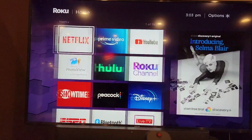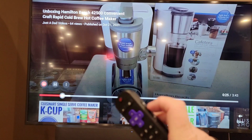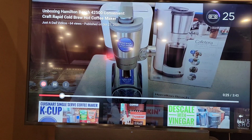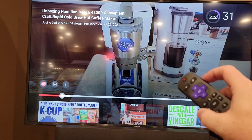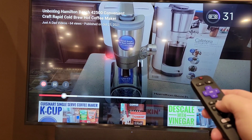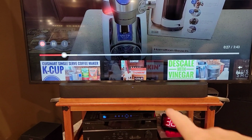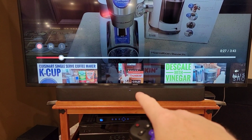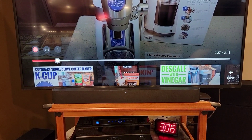Okay, so now let's get to how it sounds. I'm going to watch some videos. So let's do the volume on the side. When I'm using the Roku built into the soundbar, I can see the volume up in that top right-hand corner. It says it's rapid cold. So yeah, it does sound pretty loud. Once it's set up, see how that light changed to just a solid, really dim white light. When it was setting up, it was kind of flashing yellow.